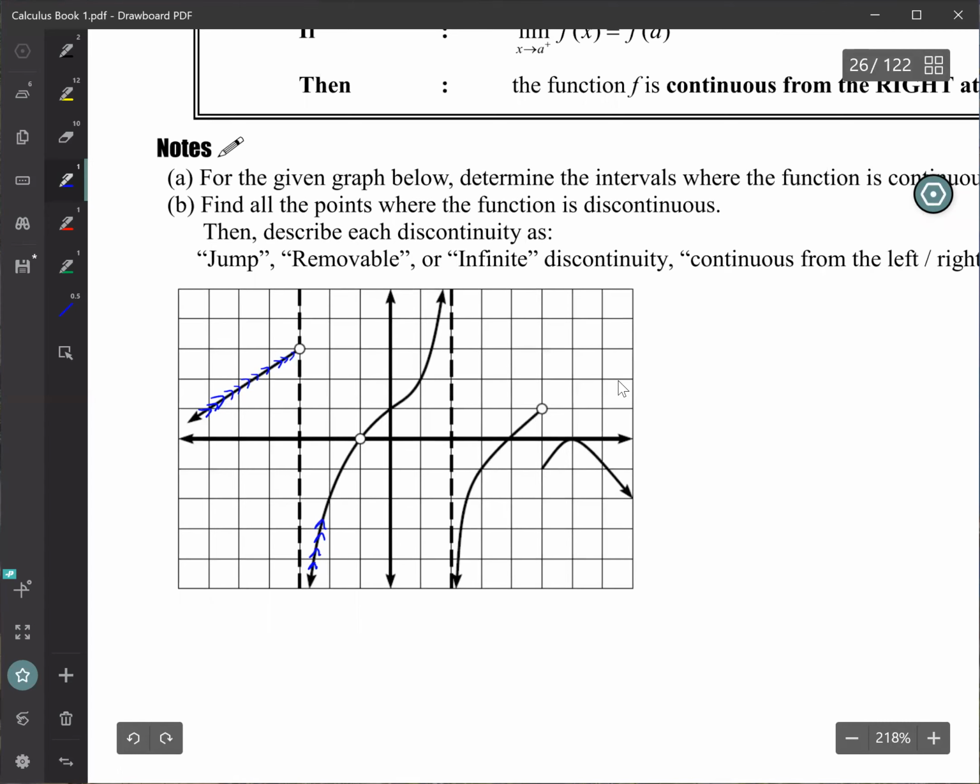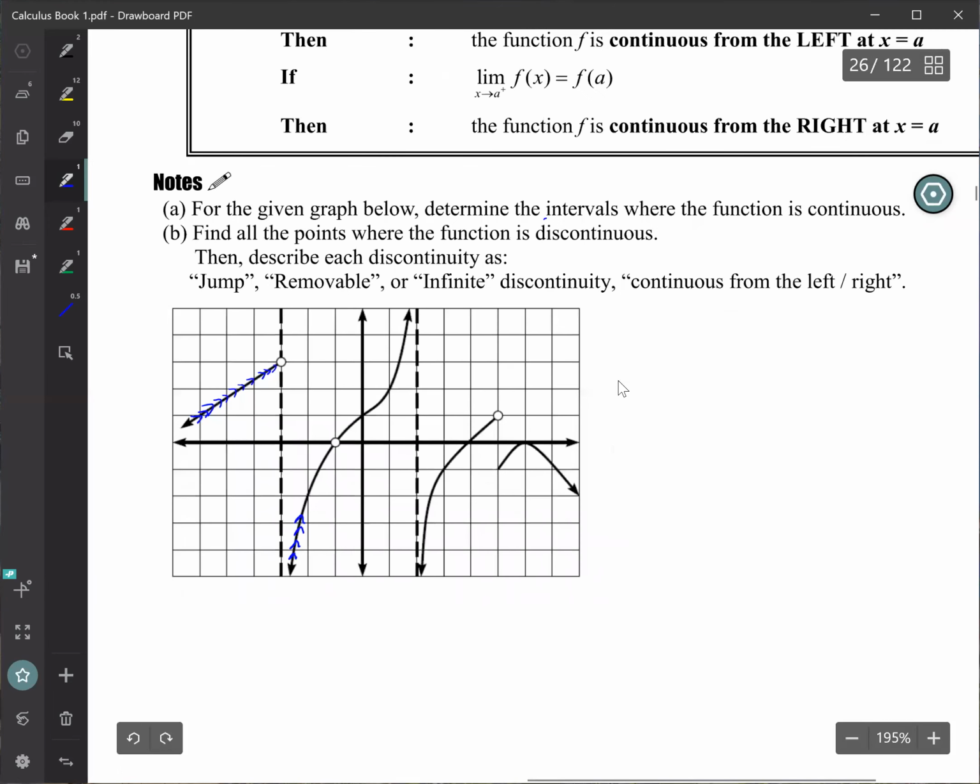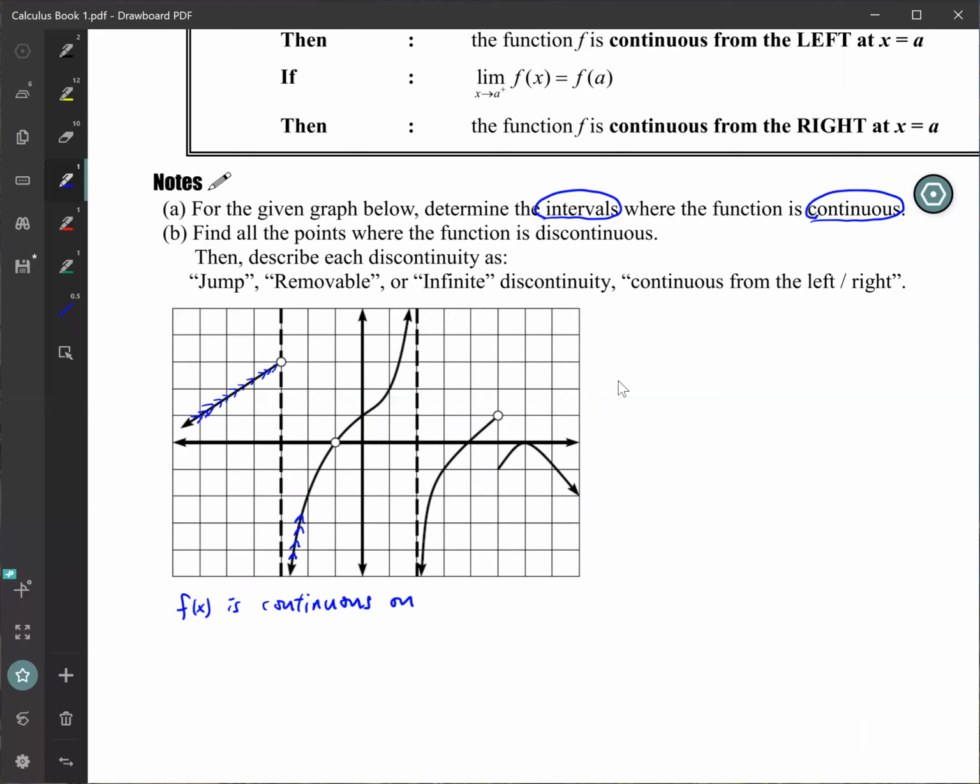continuous, okay? Question A is asking us to find the interval where it's continuous, right? So we'll say f(x) is continuous on, okay, the first interval is all the way from the left end. So we'll do negative infinity up to the point. Interval is always x values, okay? You can write that down. Interval is x values. So negative infinity all the way to -3, right? The x is -3 there. So that's our first interval.